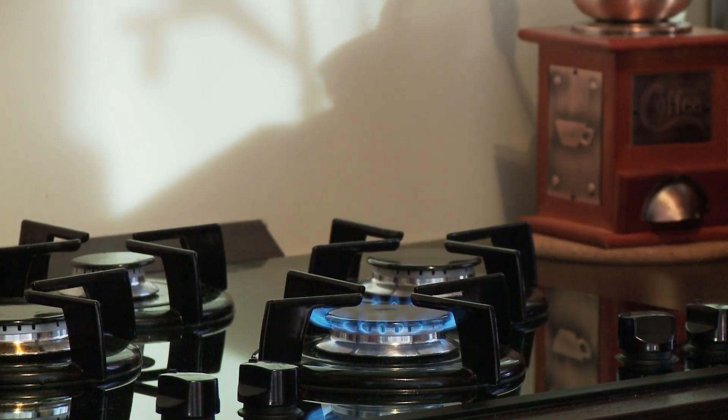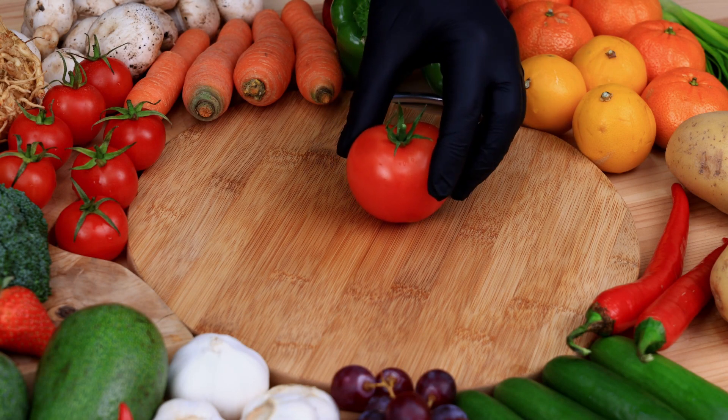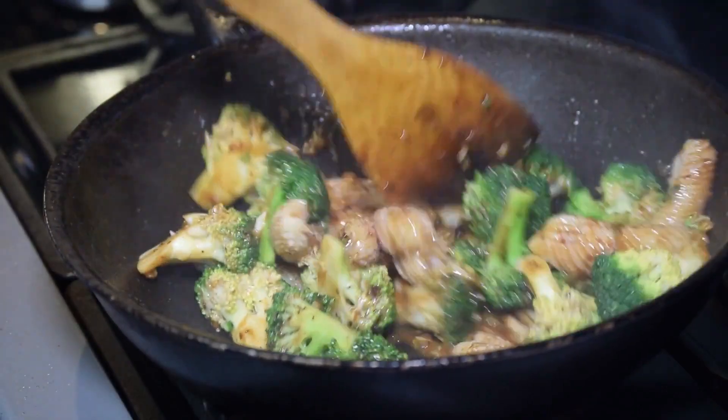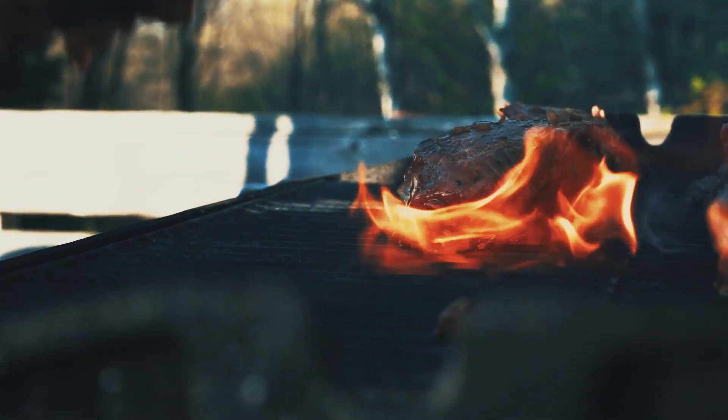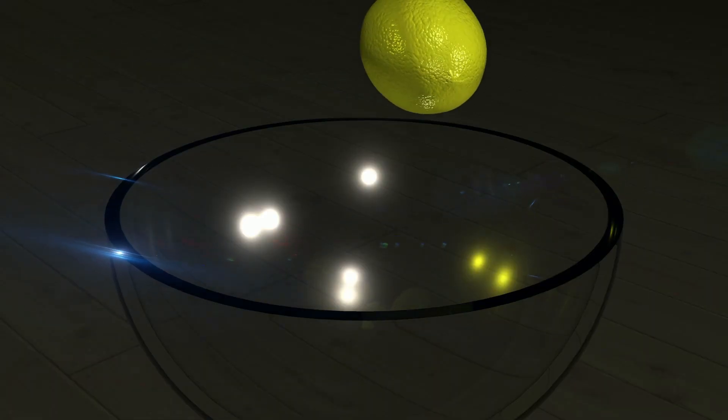When I first moved out of my parents' house I was completely lost. I didn't know what kitchen essentials I needed to put together a functioning kitchen. So I spent hours researching products and reading reviews to make sure I get the best items that would last a really long time and also make my kitchen more organized. I put together this list of 10 Amazon essential items — especially if you are moving out on your own for the very first time and don't know where to start, this is a comprehensive list that will set you on the right track.